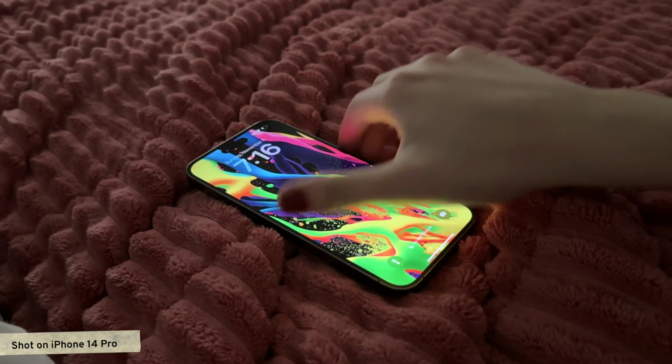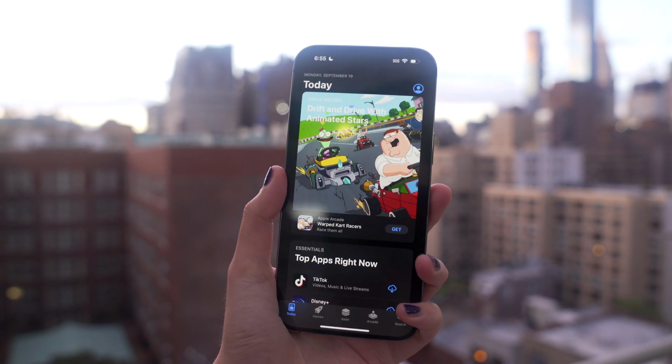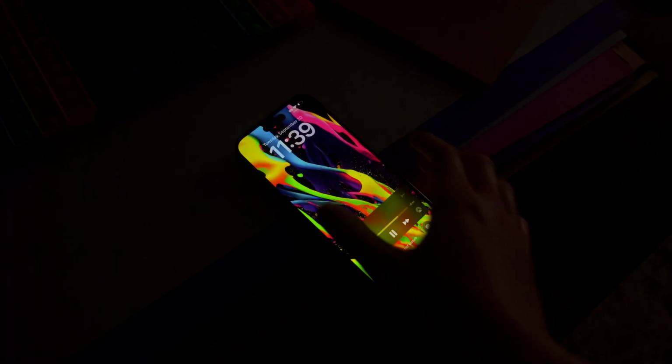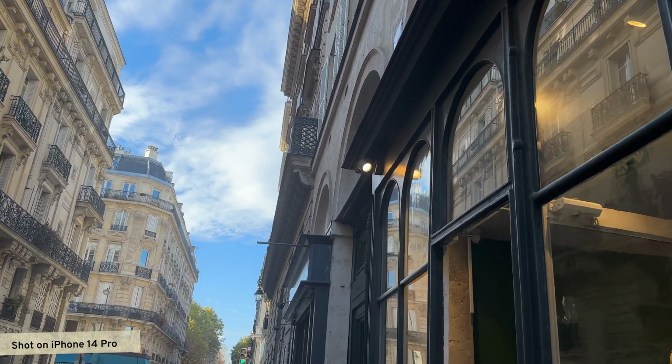So I typically sleep in the same room as my phone, but I've been keeping the iPhone 14 Pro outside of the room since the new always-on display is a little bit too bright. When I'm actually using the phone, the fact that the display is now brighter this year, with a max brightness of 2000 nits, is awesome, but I feel like the always-on display function takes advantage of too many of those nits. Like, there's no variability, so at night it definitely lights up the room, and even during the day I find that I glance at my phone a lot more frequently, thinking that maybe I've gotten a notification, when in reality it's just that the always-on display is on.